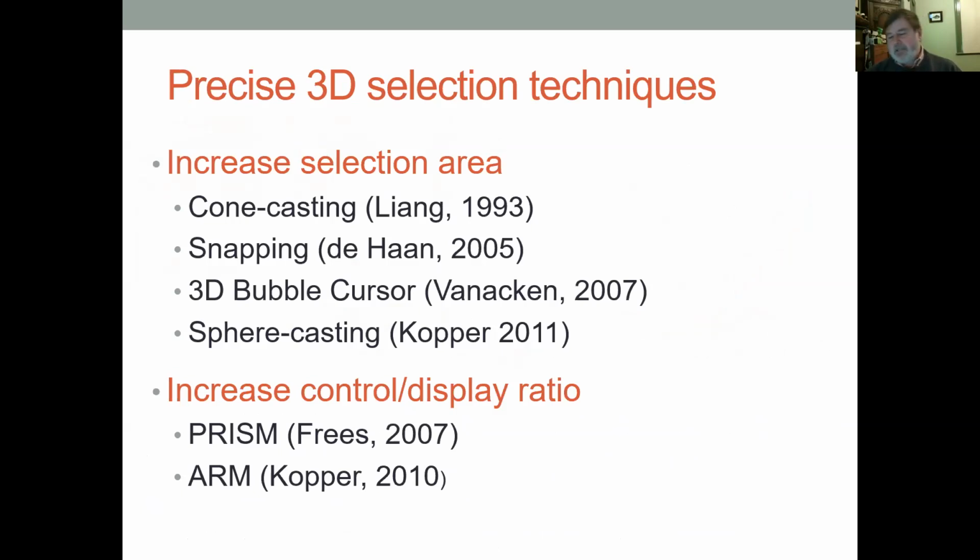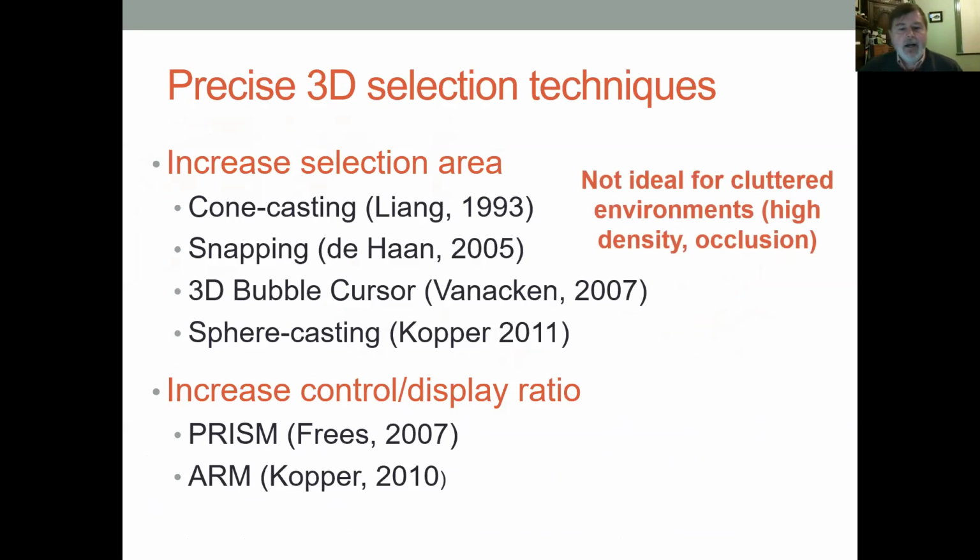So these are imprecise. You pick things up and move them around, but sometimes we need to be more precise because the actual selection, the ray casting, is too wobbly. Like my hands shake for all sorts of reasons, but we won't go into that. So we can look at techniques that are for non-cluttered scenes, and then some that require more precise interaction.